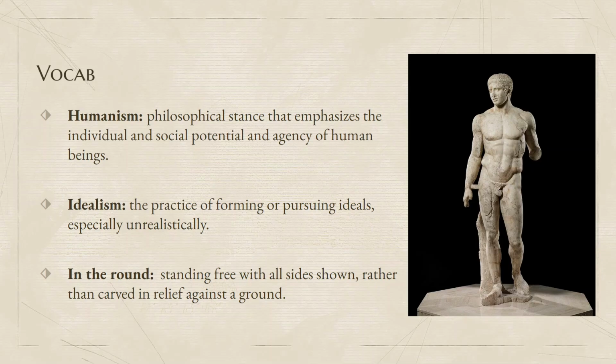In the round is a term that we can use to describe any freestanding sculpture where we see all the sides. So instead of a relief that is only seen from one side, it is in the round. We've already looked at in the round sculptures, just want to make sure you know the term in the round to help describe that it is fully three-dimensional.